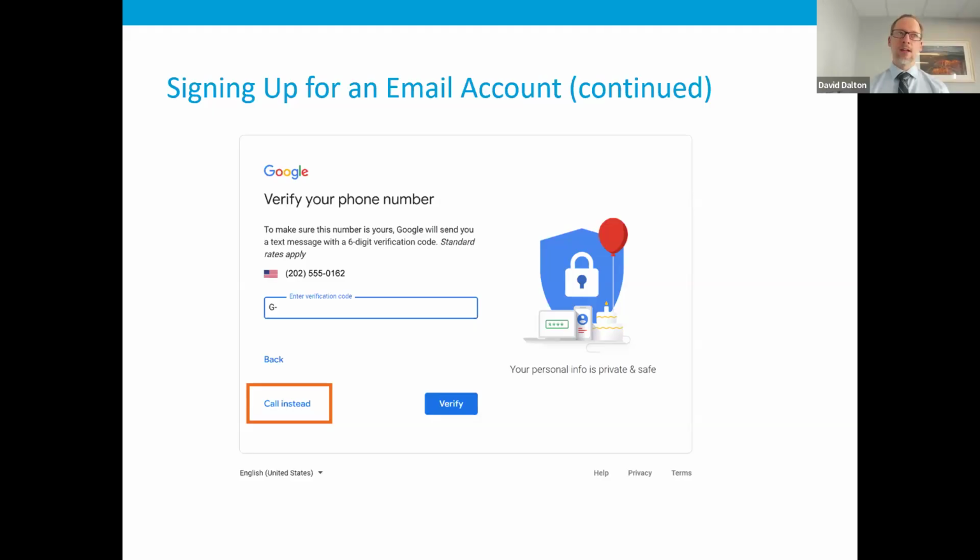Yeah, thanks for bringing that up, Sean. I think that's important, that you always want to be cautious. The good thing about creating your email account here is that when you put in your phone number, you're the one that's doing it. So if you receive something that you're not really sure about, you definitely want to pay attention to that, as Sean mentioned.